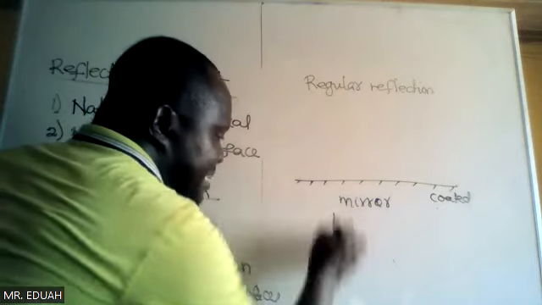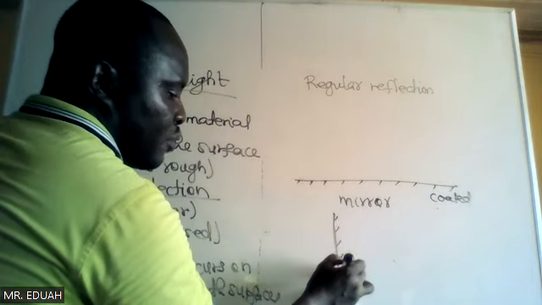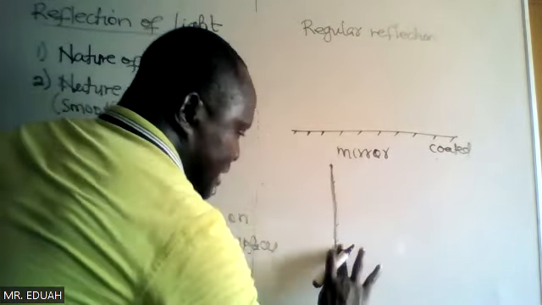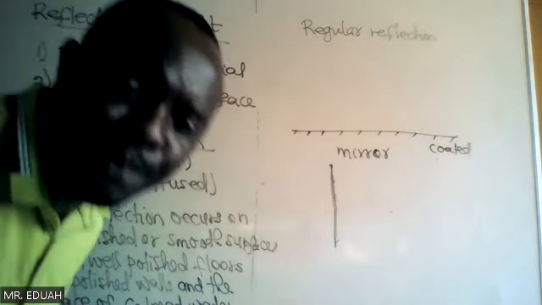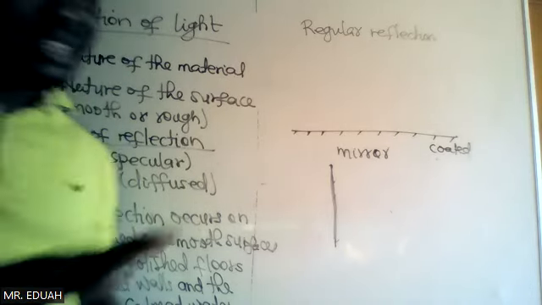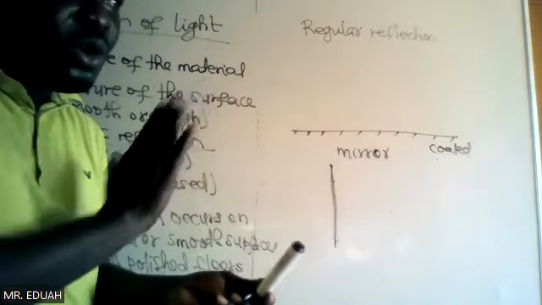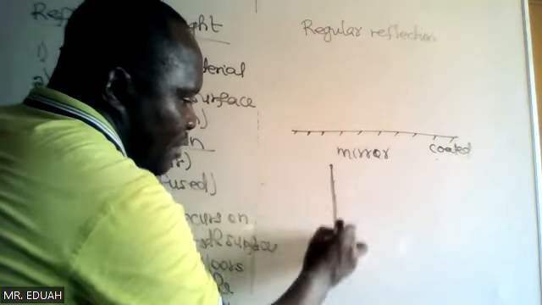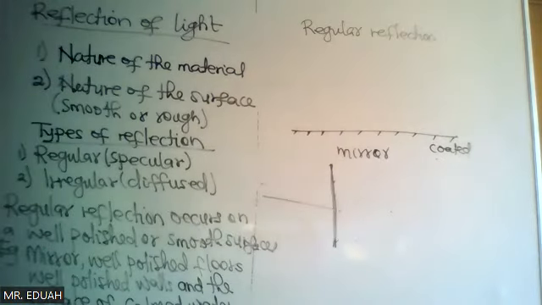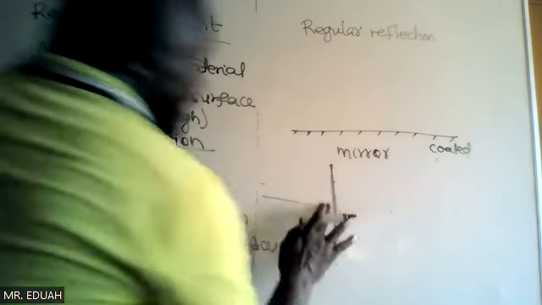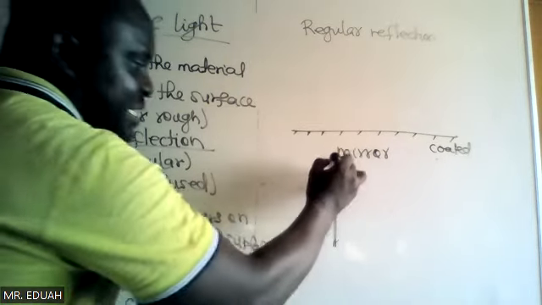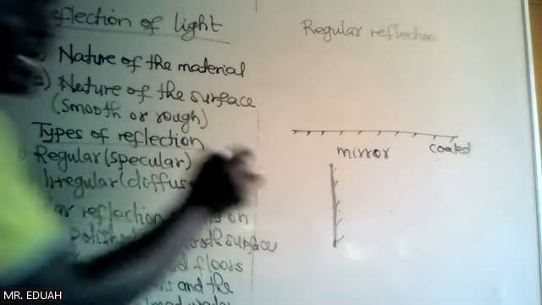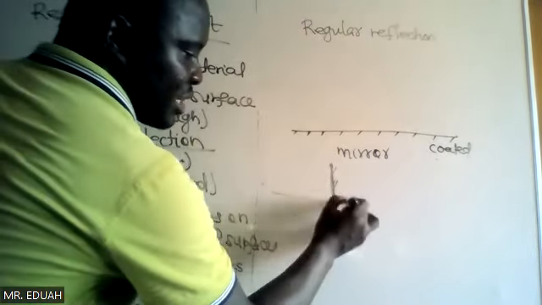You see, a mirror has one side of it polished with silver. If there is no polish, it is just like a louver blade, only that the surface is well smoothened. But with the louver blade, if you don't coat one end and light hits it, it can just pass through because it's a transparent body. So the mirror is designed in such a way that the surface is so smooth and then one side of it is coated with silver. Silver is opaque, so that when light hits it, it cannot pass through. So this is the coated surface.